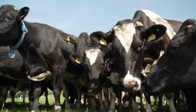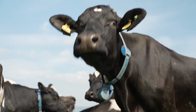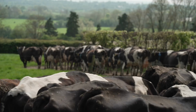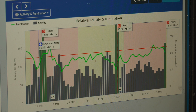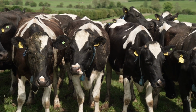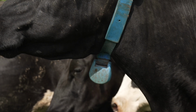So isn't this fantastic, Donal, that every single cow, every single ear tag is red, that you can see what they're doing 24 hours a day? Oh, it's absolutely brilliant. The technology that's there to help us to make sure that the cow is healthy and eating and everything is right. It's exactly like a Fitbit. You can see on this screen here, the same as you can see in your watch, how many steps a person can take, and this is showing you all the activity that every single cow is doing 24 hours a day. And you can watch them and you'll know if they're not feeling well or if they're getting sick. It'll show everything on this screen. You have like 200 Fitbits out there working away. All the information is coming back here that we need to know, and if there's anything wrong, it'll flag up there straight away. There's something not right, and it's amazing.